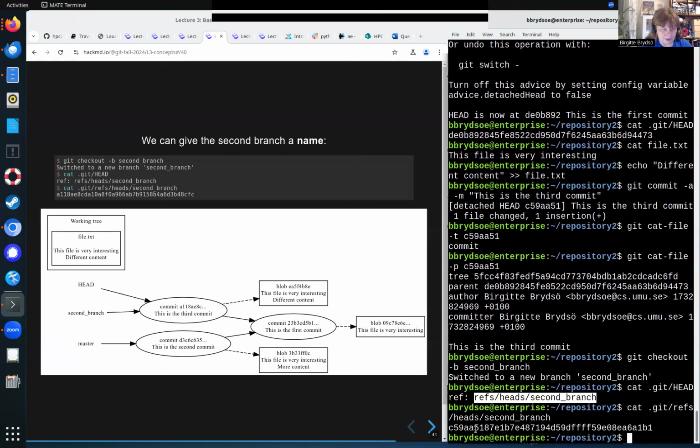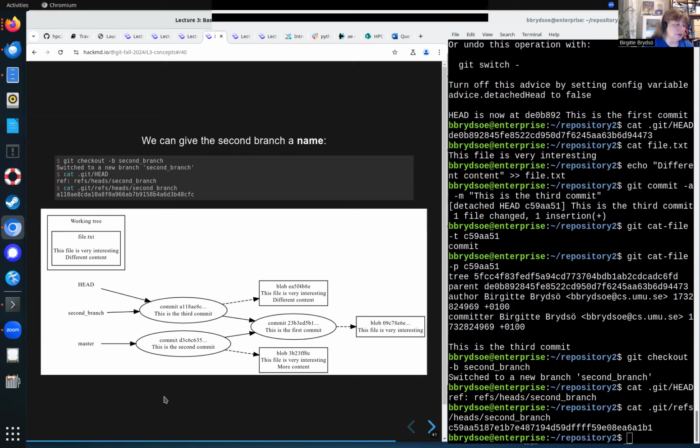It has this hash, and this is the hash of the newest commit for this branch, which is the third commit, the one we looked at here. And now all that happened is we have named this second branch here, and this looks like this. And we still have the master branch, which looked like it did before. Nothing has changed to that.